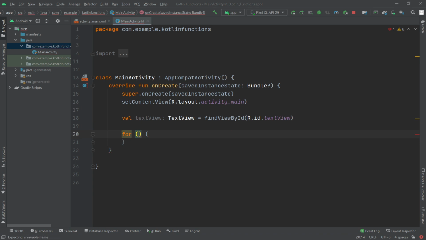The for in loop is used to iterate over a sequence of items contained in a collection or number range.